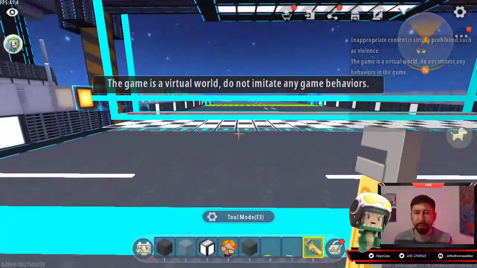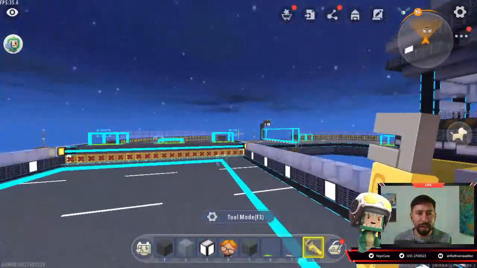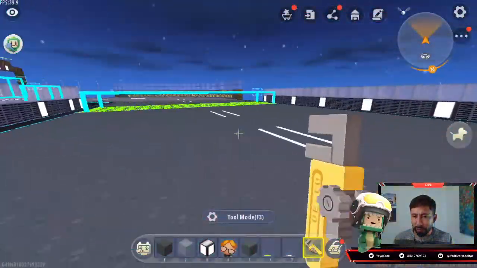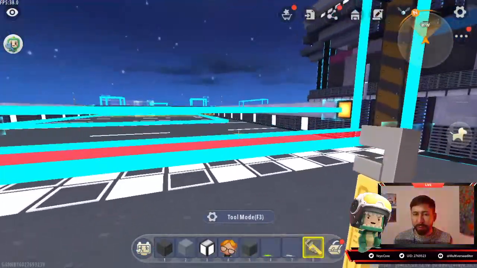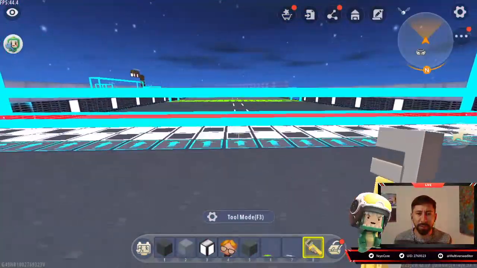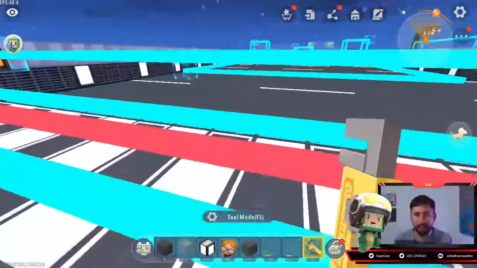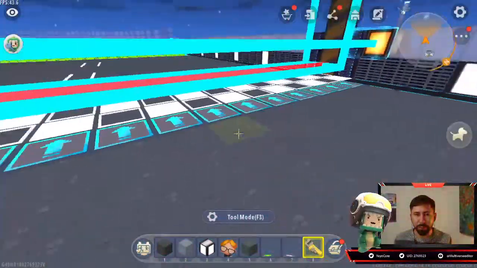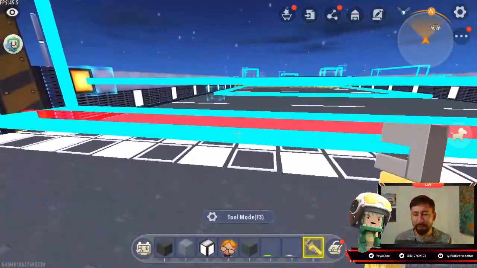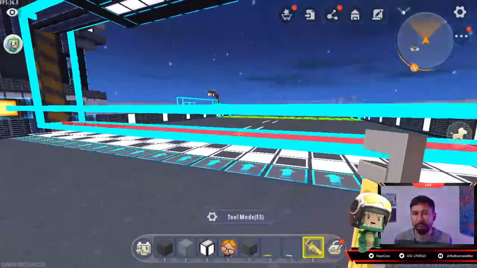So moving here, imagine that we don't have those checkpoints. What is going to happen? As we need to pass in front of here to complete the lap, if we don't do the checkpoints, the players will be able to just do this. I do a lap, just move backwards and pass again, and I get another lap. And they will be able to cheat.